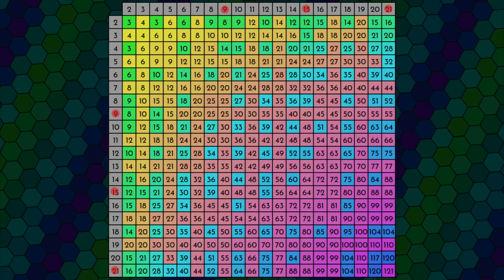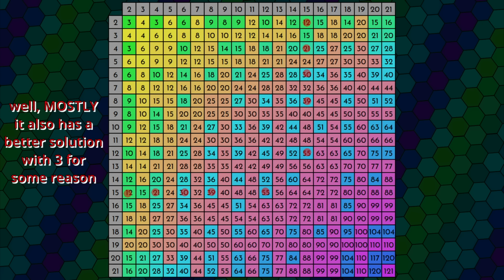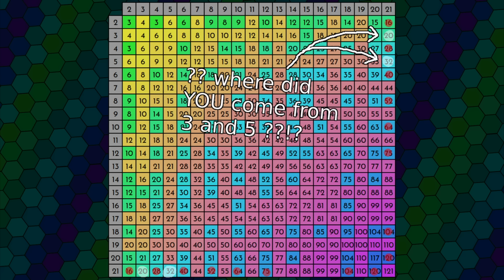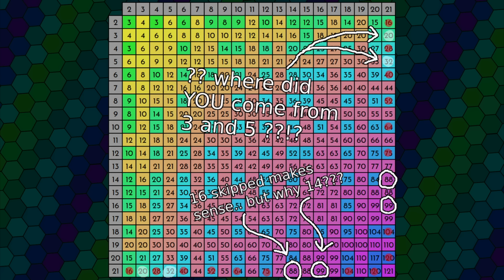Odd composite numbers are where I'm really confused, because while they do have some sorts of patterns, there's not really any consistency to them. 9 only has better solutions with 2 and 4, and then with everything else it might as well be prime. 15 starts off like all the other even numbers, but eventually after 12 it just stops entirely. Then 21 is really bizarre to me, as it basically acts like the even numbers, except with even more optimal sizes with the lowest odd numbers and even less consistency than everything else.